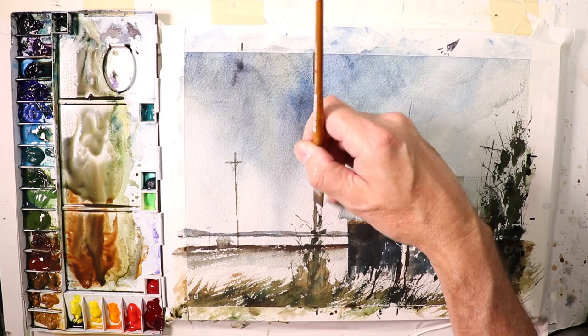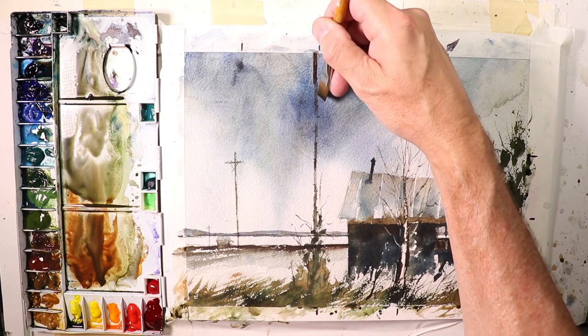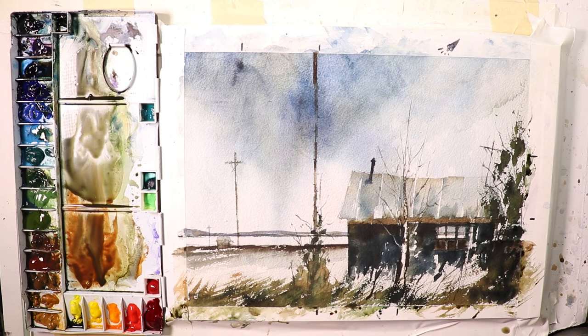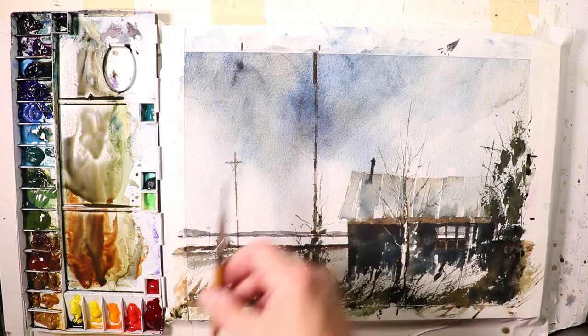And we'll just do a couple little small climbing pegs. And the verticals look really good in this painting. So you can imagine we have a lot of verticals here.